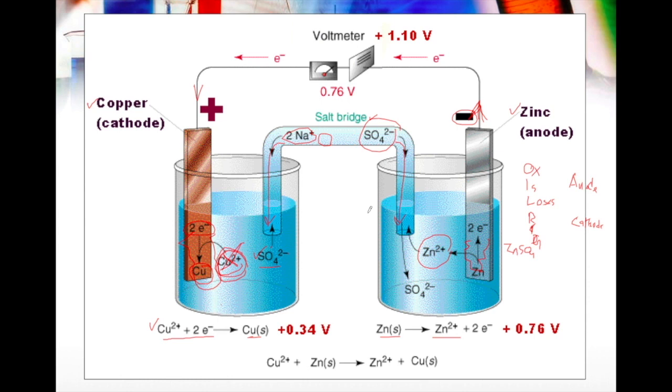Okay, so those are the basics, and you can see the half cells can be used to construct the overall reaction. And if you're wondering what this value over here is, this is the standard electrode potential reading, which is provided to you in your data booklet.